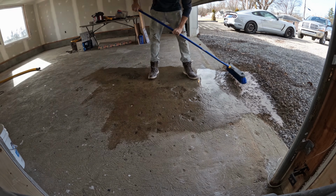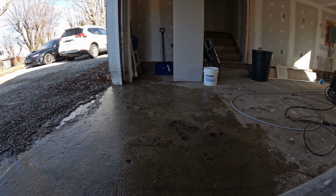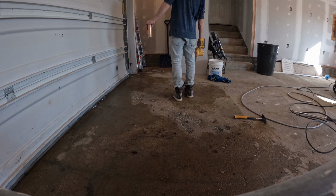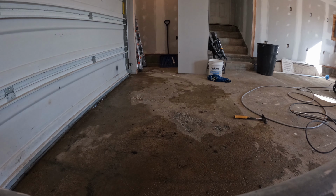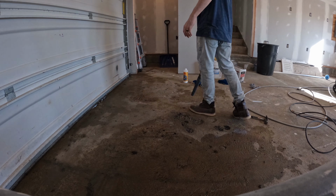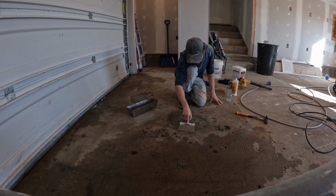The first step is to make sure the floor is all clean, so we sprayed it off with a pressure wash, then we scrubbed it out with a stiff bristle broom. After it was clean, it was ready to mix up the concrete. We chose some concrete patching from Lowe's, and we also picked up a bonding agent. We read the directions on the packaging as far as how much liquid, bonding agent in our case, to mix with powder, which is the ready-mix concrete patching.